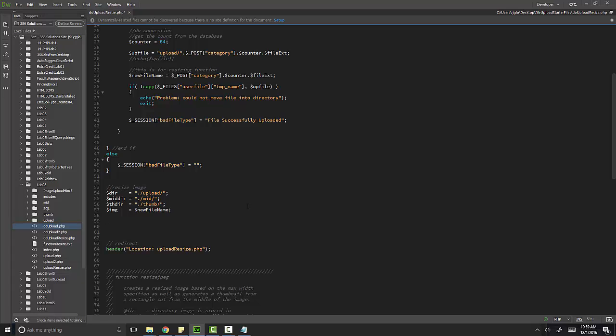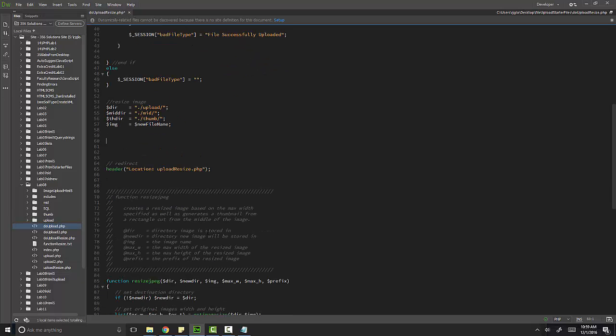And it wouldn't be that difficult to put in some if-else structure to determine width and height. But for right now, what we want to do is make a couple of calls to the function down below, resize JPEG, and set a session variable. So in here, you'll notice the name of the function is resize JPEG. So I'm going to write resize JPEG, and it automatically pops up there, and you'll see it tells you these are the things that you have to pass in order for this function to work properly.